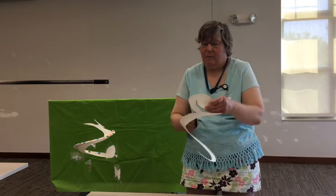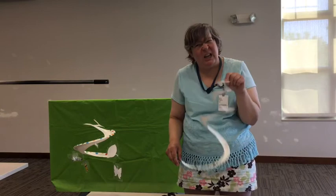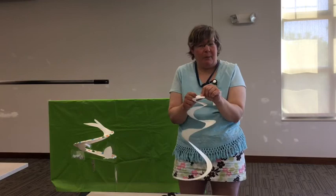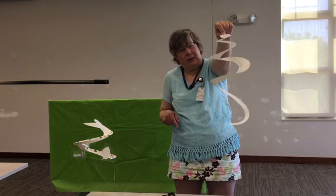The other thing you want to do is, if you want color and design on your mobile, you need to color the paper plate before you cut it out. So what you can do now is take a paper punch and just punch the top for your string to hang it on, and then decide where along the spiral you want to have all of your pictures for your life cycle mobile. Punch those places and hang it up, and you're all set.